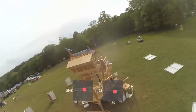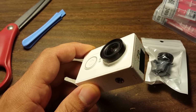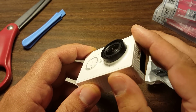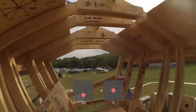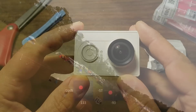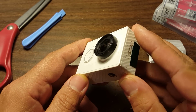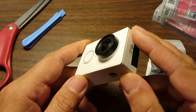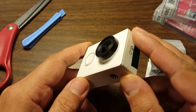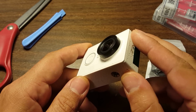If you go watch my Euphoria Burn 2016 FPV flight video, you can actually see that there's a smudge on the lens. Well, it's not a smudge, it's a scratch. Before I shot that video, I did some practice flights around the effigy, and I tried to fly through the top of the effigy, and there was actually a window frame covering the gap I was going to fly through, and because of the resolution of the standard definition FPV feed, I did not see it. So I lined the shot up perfectly, but I did not check out the flight line before I tried to fly it, and I smashed right into the thing.